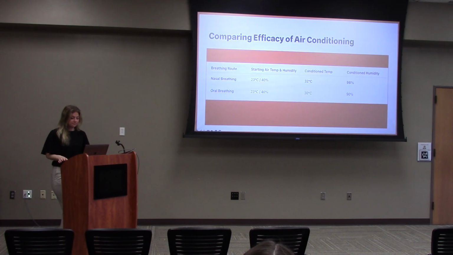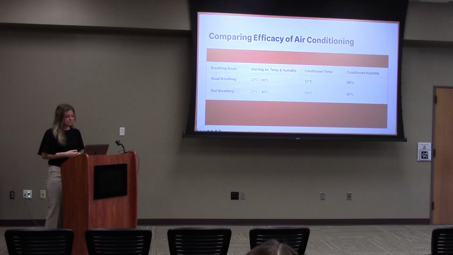The nasal breathing route conditioned the air to 32 degrees and 98% humidity, close to lung tissue temperature and optimal for gas exchange. Mouth breathing, on the other hand, only brought it to 30 degrees Celsius and 90% humidity. It might not seem like a big difference, but for sensitive lung tissues, the extra moisture is crucial. And the thin slit shape of the nose allows for close contact of inspired air and the mucous membranes. One quote from the study was actually, "A single sniff changes Scandinavian winter to Florida summer."